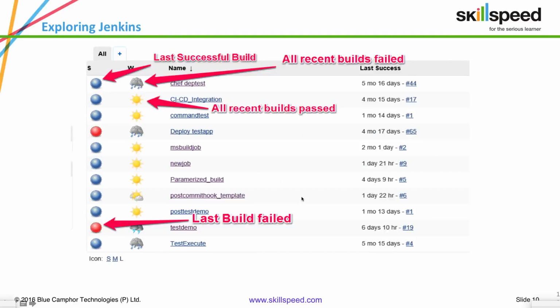And if you go to the next screen, we have the color coded possibilities. In this case, I have a couple of jobs which I have taken a screenshot from. A blue one means the last build was successful. A red one means that the last build had failed. The second column, which shows in the weather format, tells the trend of the last 5 builds. If it is full, bright and sunny, that would mean that all recent builds have passed, and if it is cloudy, thunderstorm or raining, that would mean that a couple of builds have failed in the recent past, or maybe all of the builds have failed in the recent past.